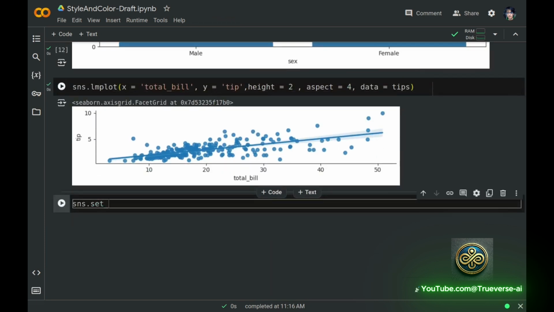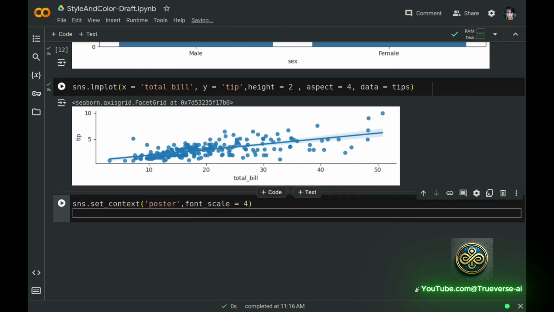Seaborn set context function, and I want to pass in poster here, and font scale is 4, and then we have Seaborn count plot. Again, I want a count plot based on gender from the tips dataset, and let's also give it a custom palette. I love this cool warm palette, so I'm going to use it again.